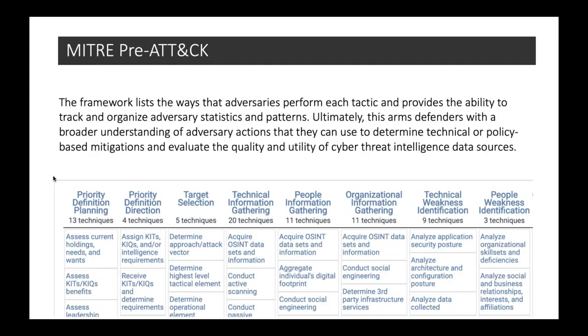And during that whole phase, they might start branching out and looking for technical information, conducting scanning of that organization and its systems. They might do some open source intelligence gathering around the personnel associated with that organization. They might try to figure out what other third parties and infrastructure are leveraged. And then, identifying all of that, they start to work through what those weaknesses are. Maybe it's a technical thing, maybe it's through personnel, and that's how they start to formulate that attack, right?